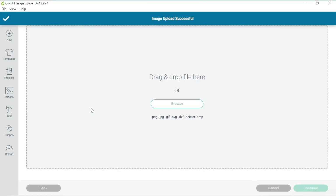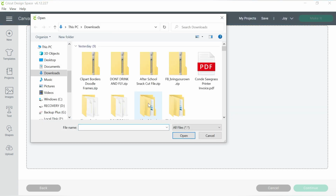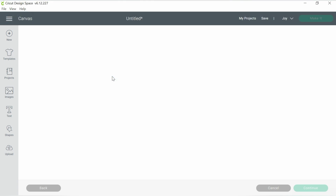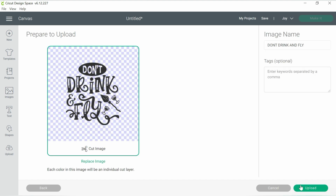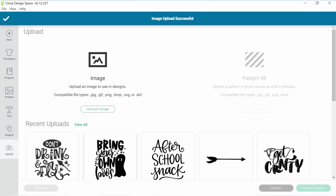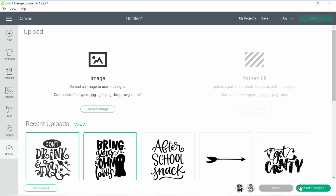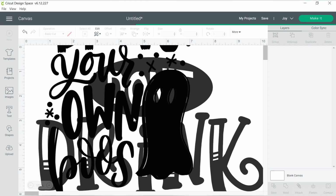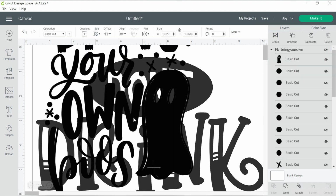Now we're doing 2 wine glasses today. So I'm going to bring in another file and we're going to do the don't drink and fly. So I'm going to locate the SVG, bring it in also. And now they're both right here in my recent uploads. So I can click on them both. Watch how easy this is. Just choose insert and they will literally both come into the cutting mat together. So very little back and forth going on there once I have them uploaded.